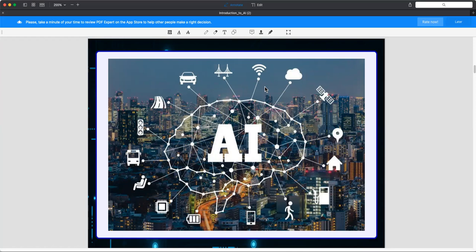So if a vehicle is speeding up and there are no brakes that can help it stop in time, it will inform all the vehicles around it. Everyone will make way for this vehicle to pass by without the interaction of a human. All right, the cloud, the satellites and satellite communication and so on. The smart houses, the other group here is doing a smart house with energy consumption control, and many other things. You would find AI is definitely in each and every aspect that we face in our lives.